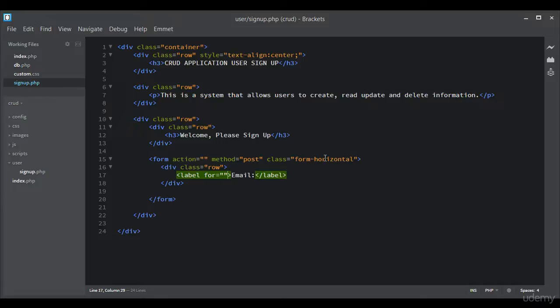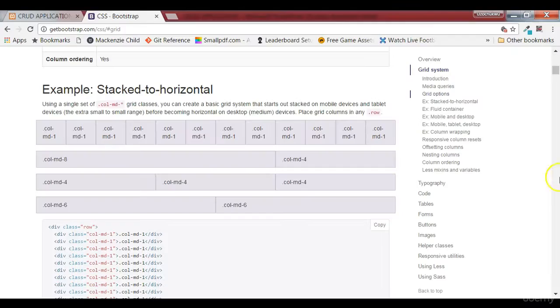But before we go further, let us go to the Bootstrap documentation to see how the column grid system looks like. If you go to the Bootstrap documentation and under CSS you click on it, you look for the grid system, then scroll down. This is how the grid system looks like. For the grid system there are different classes.